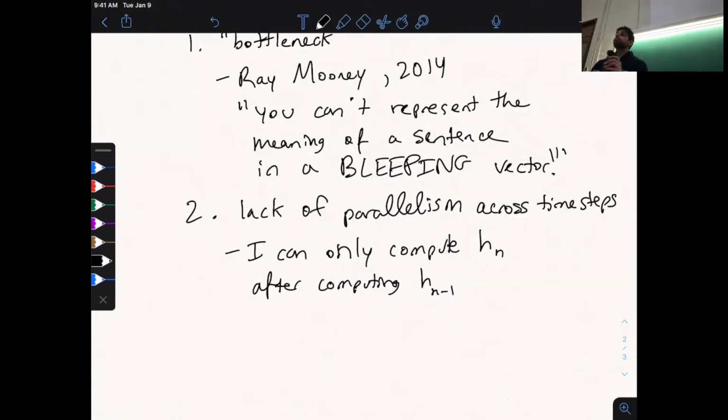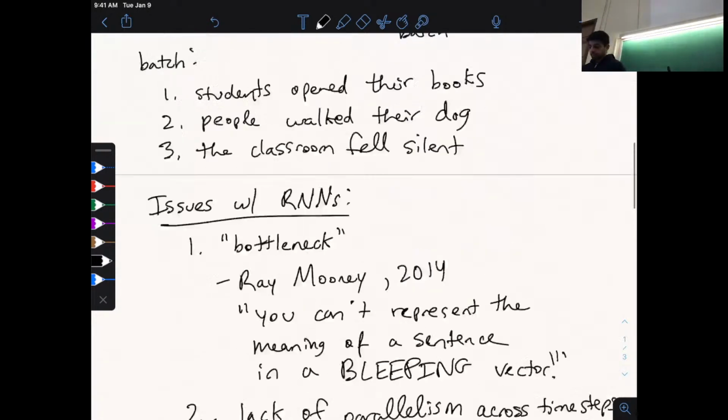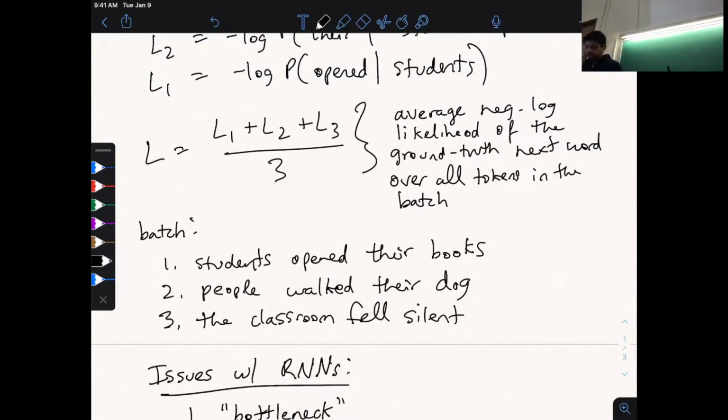Yes. Sequences may not have the fixed length. Right, so some may be long, some may be short. So the sequences have more nulls or padding. Sure. So the question was, these sequences might all have different lengths and be in the same batch. So are you asking what we do? Right, so I think it biases more towards shorter sequences. Oh, I see. Yeah, so the average length in your data set will certainly bias when the model decides to put high probability on the end of sequence token.